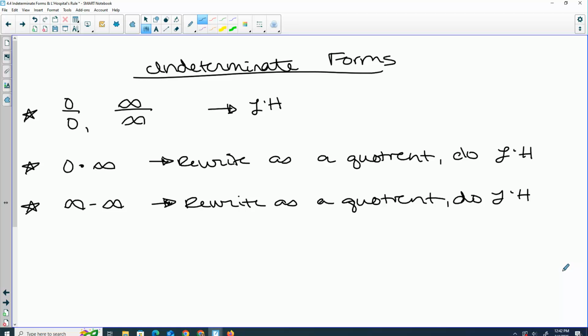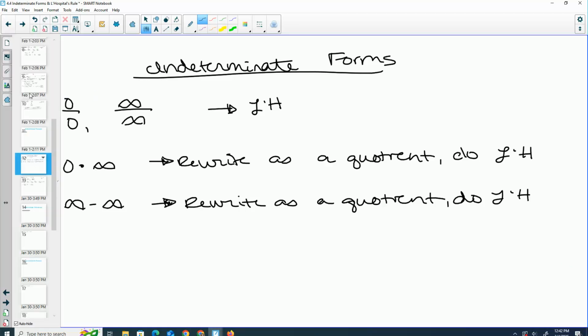If the indeterminate forms like 0 over 0 and infinity over infinity are also indeterminate, why can't we just do L'Hopital's to start? So that comes back to where I didn't really prove L'Hopital's for you. It will only lead to the right answer in those cases when it's 0 over 0 or infinity over infinity. It's a good question.